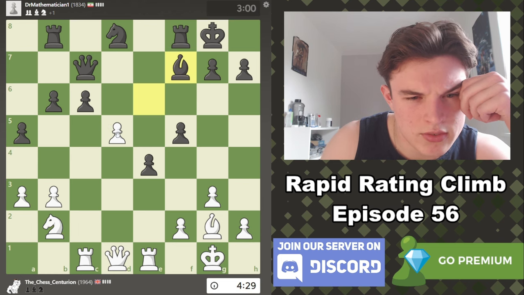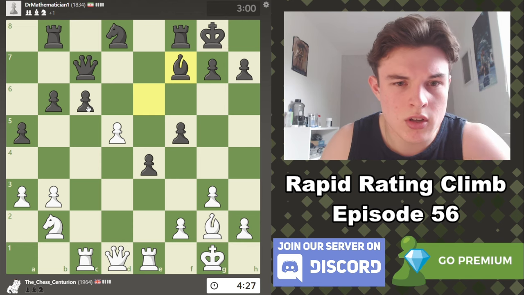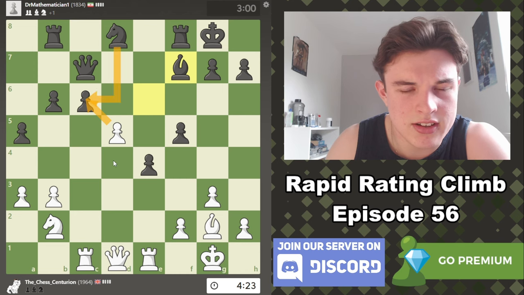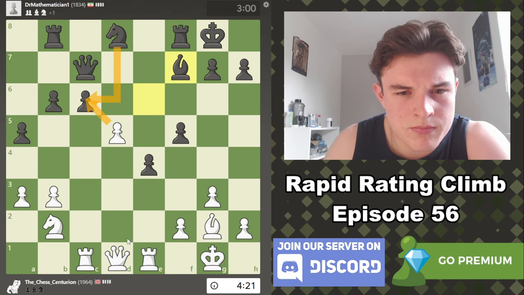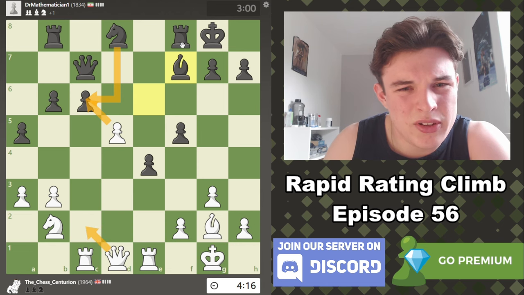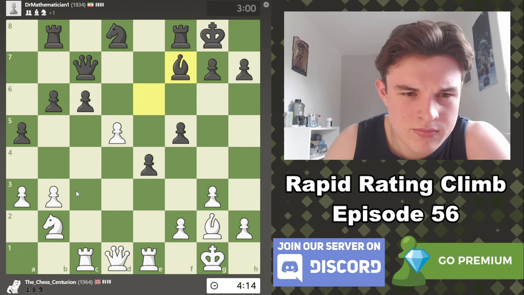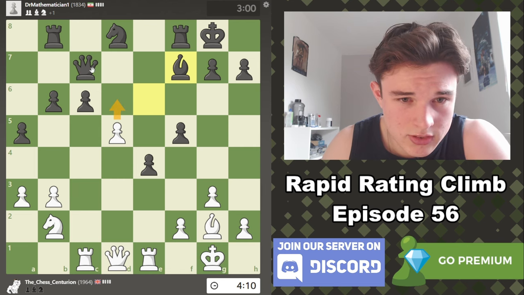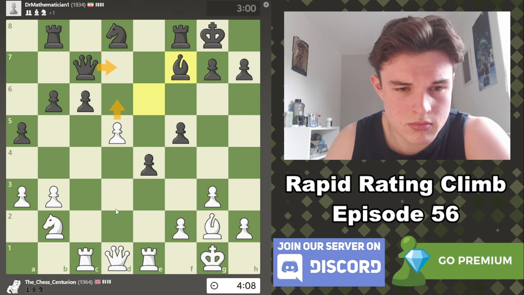Ooh, bishop f7. Interesting. Well, now c6 is more of an issue. If I take and knight takes, queen c2, rook c8, he's okay. He's okay there. So what about d6? D6, queen d7.